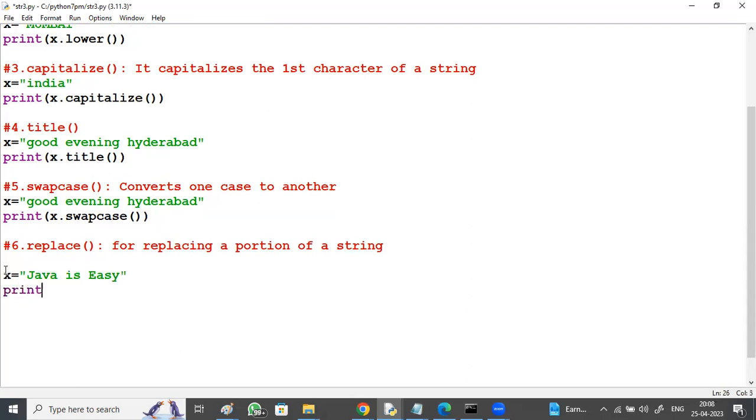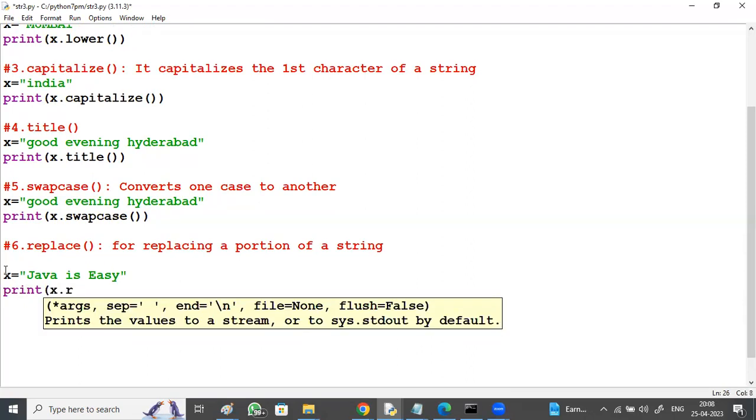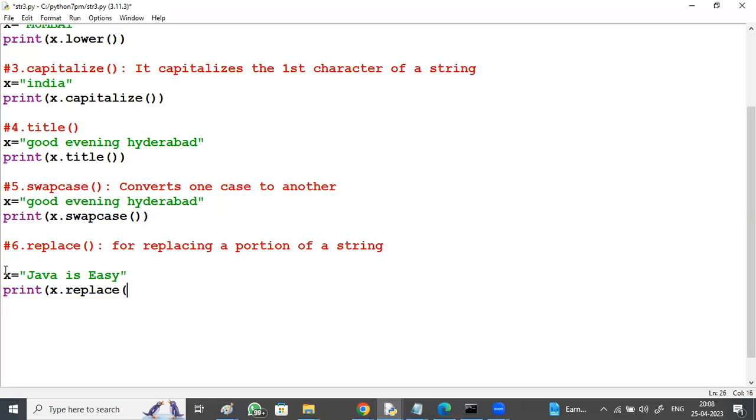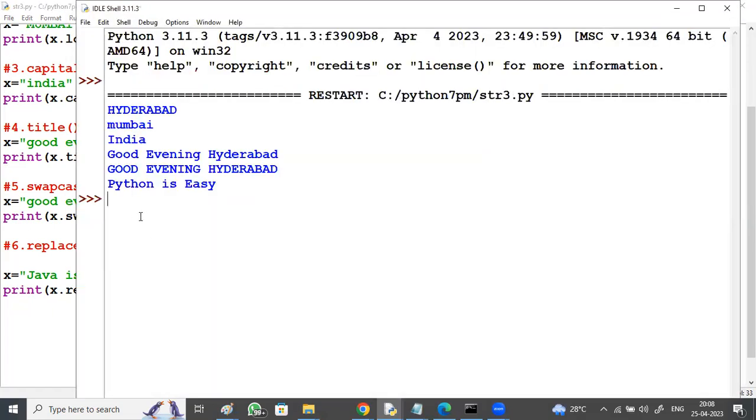Print x dot replace the word Java with Python. What is the output you get? Python is easy, right? Yes, check this. You'll get Python is easy.